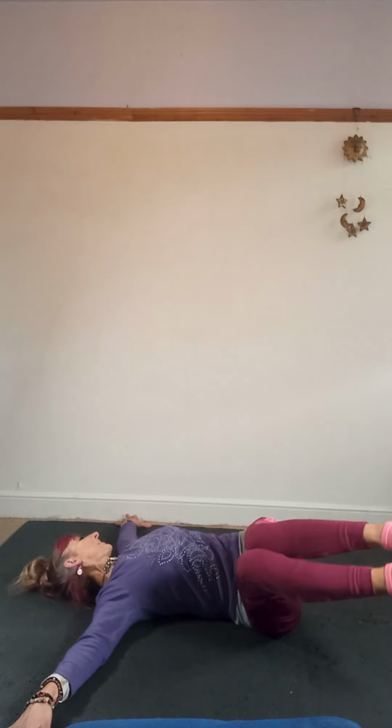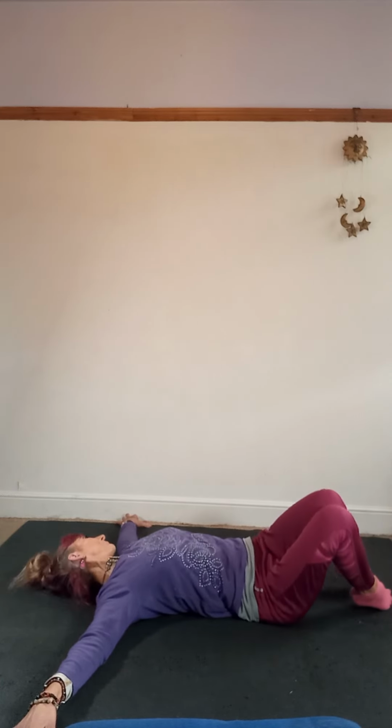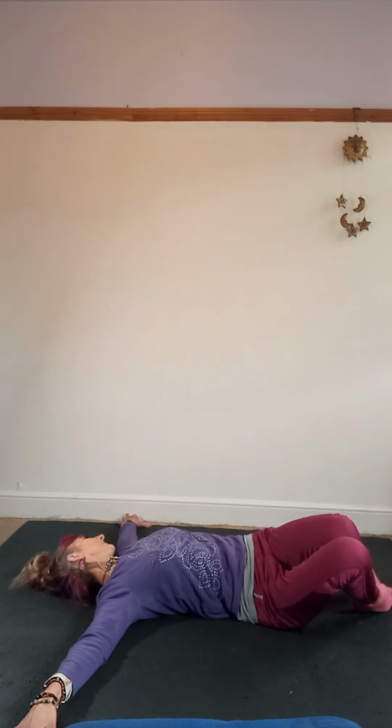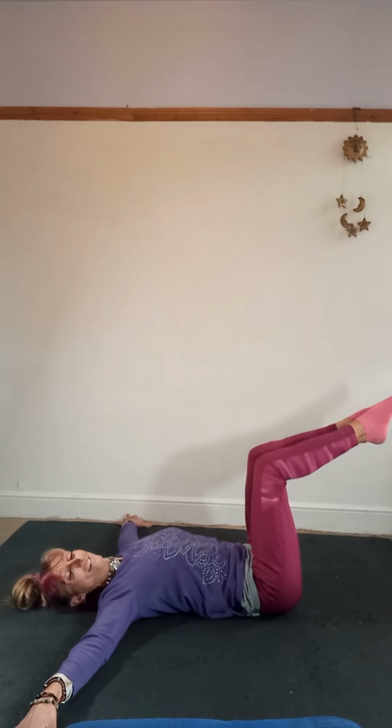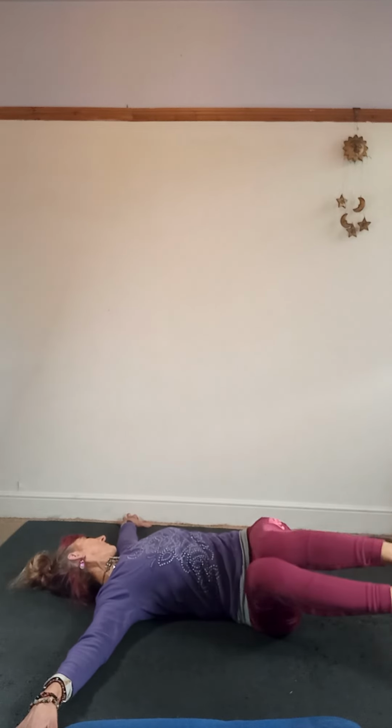And if there's any strain on the back, then just don't take the knees so far. Just take them a little way, or alternatively you can rest your toes lightly on the floor and do the move from there. Again, after a couple of repetitions, it should feel a little bit easier, but keep your belly button pulled in. So you can do this on your bed. You can do all of this on your bed.